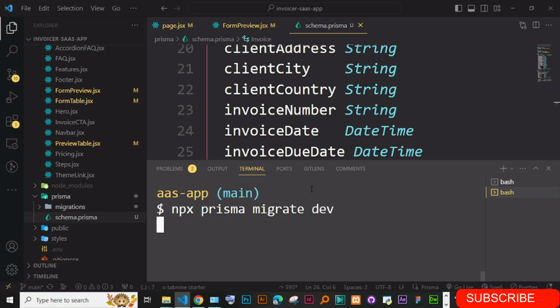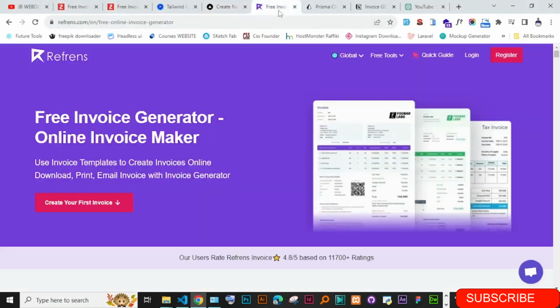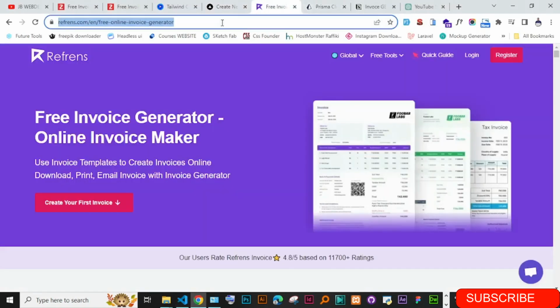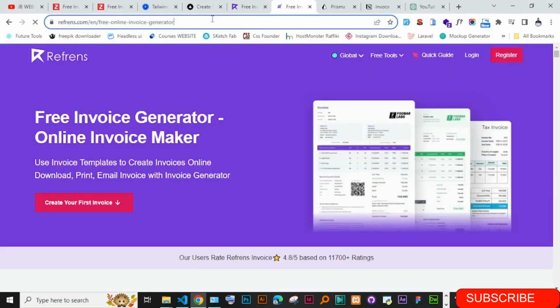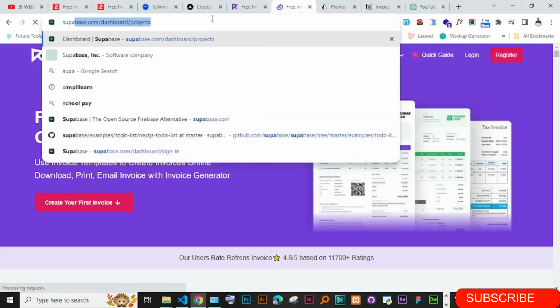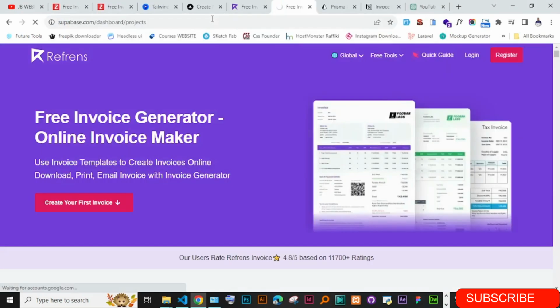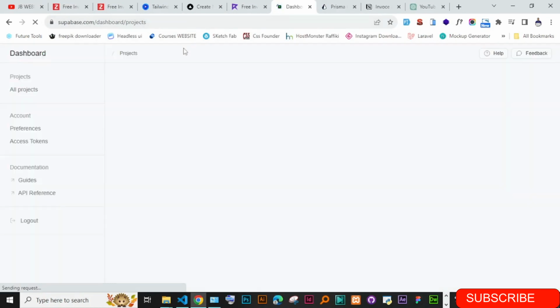npx prisma migrate dev, and I'm also going to quickly open Supabase, because I still want to look at this page.